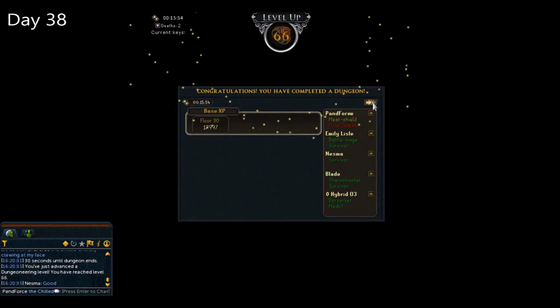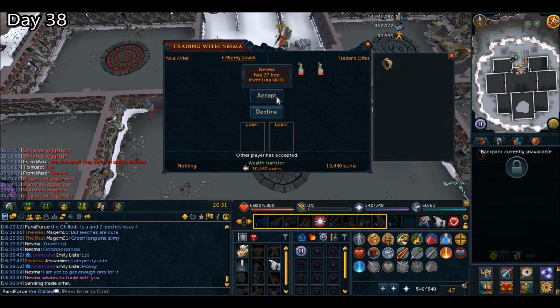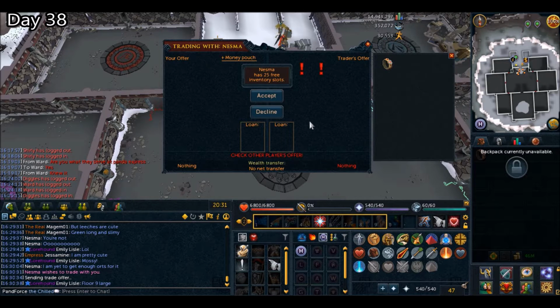I went on to do some dungeoneering. It was a clan event, so I decided I should take part. I got to 66 dungeoneering, and then you can see Ness giving me a perfect juju dungeoneering potion. Thank you for that. I really like dungeoneering at the maximum efficiency, and this is an item that I didn't really go out to buy yet.